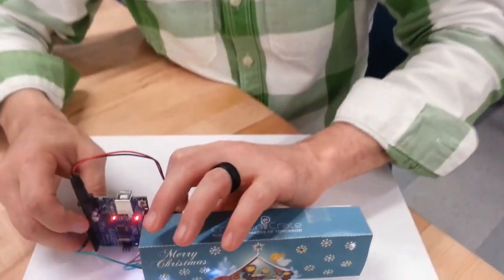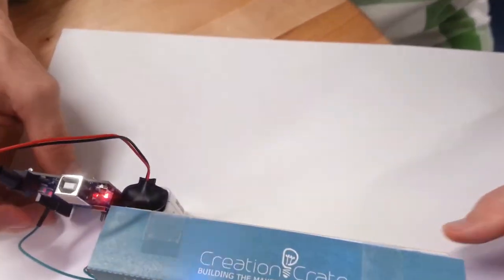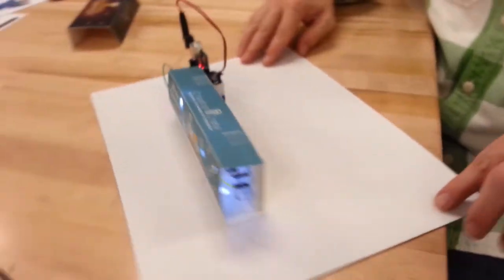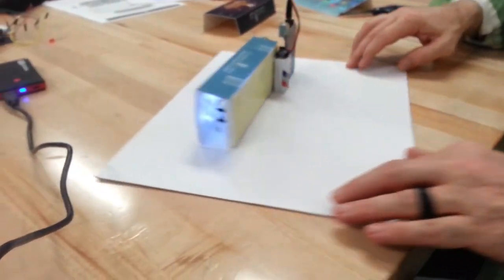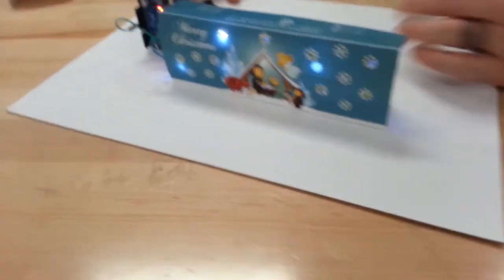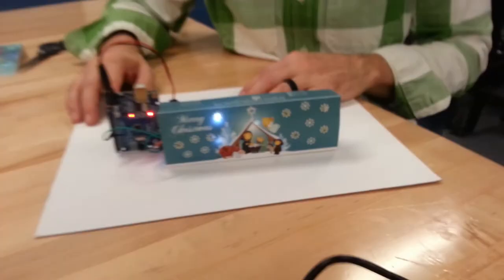Now that we've gotten the project done, you can fiddle with the LEDs and make sure that they line up. You can put it on a table, on the mantle. You can take this battery, put one of the mounting squares on there, and tape this right to the back. Then you can show off your Arduino project. I hope you guys had fun putting together your holiday project, and look forward to more projects from Creation Crate every single month. Happy Mariana Kwanzaika! Have a great year!